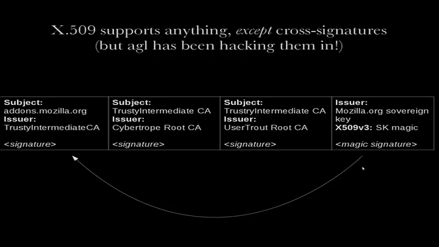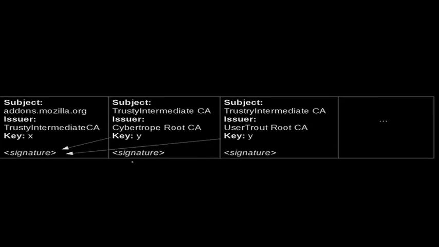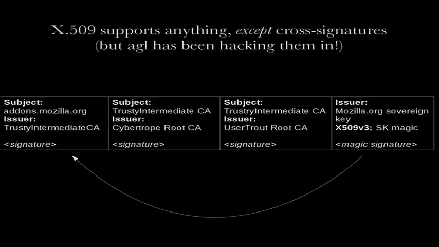Most of you probably won't get this, but if you wrangle X509, you'll realize that in the normal case, this signature is bound to this key, so you can't cross sign with a different key in ordinary X509. This is a kitchen sink file format that normally does everything. The one thing we need it to do, it doesn't do, which is two signatures onto the key you're actually using. So we use a hack to put it in there with a special extension. And Adam Langley has been implementing this for Chrome for their pinning stuff, so this bit's done.